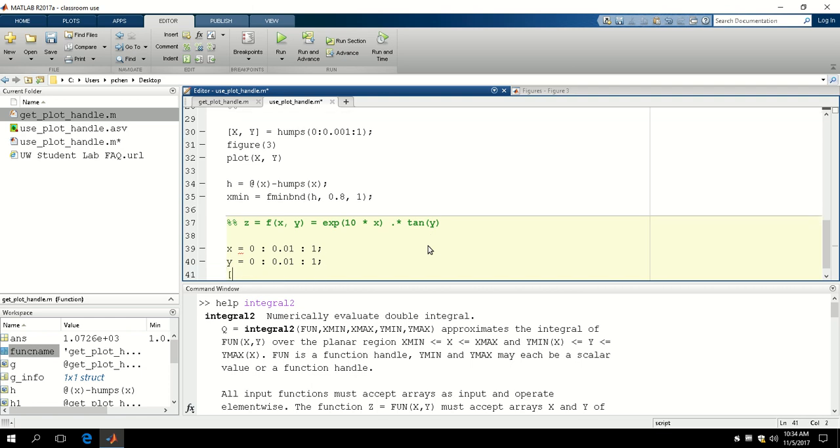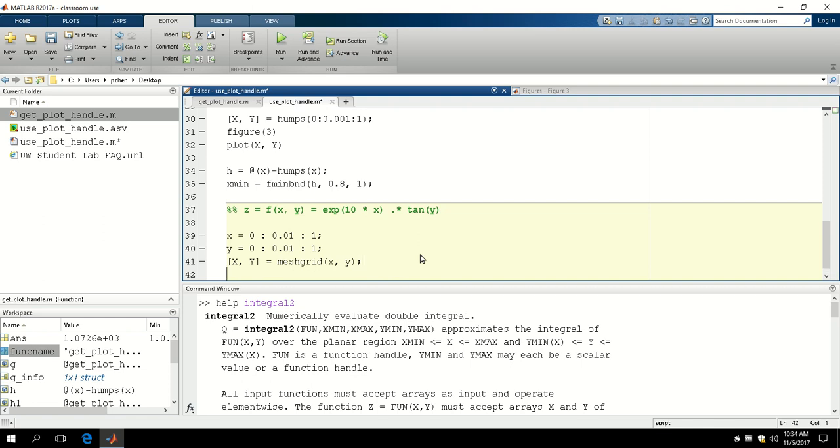And then let's use meshgrid to create the two-dimensional mesh, with small x and small y as input, and then capital X and capital Y as output. And then capital Z is going to equal exp 10 times capital X, and then dot multiply tangent of capital Y. So all these calculations are component-wise.